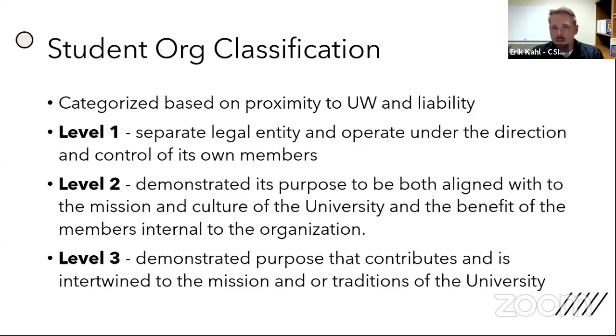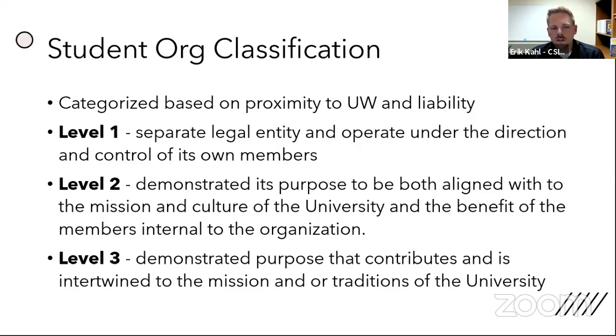Even advisors in some of these instances may be a little bit more detached. And there's some benefits for each of these levels. So for example, level 1 organizations will no longer be required to have an advisor. So a different system or process than what you might have been used to. The level 1 organizations also typically do not have many risks associated with their meetings, activities, and events. It's more of the groups that are just kind of smaller gatherings of folks interested in certain topics.